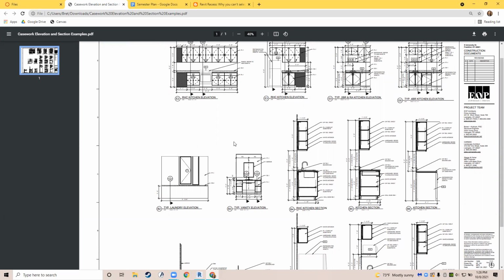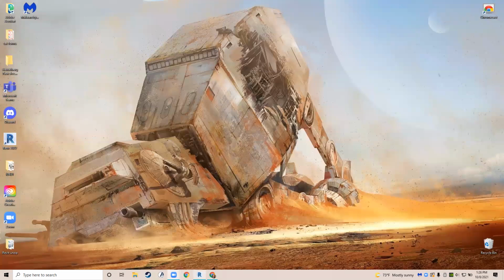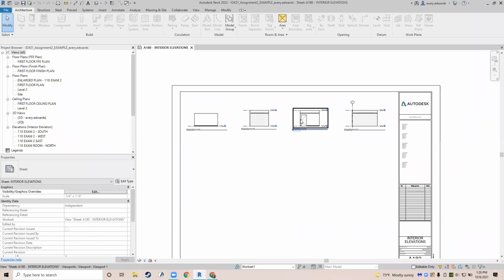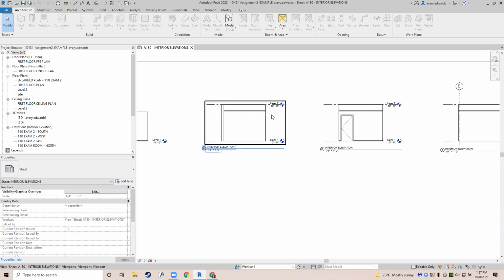And I think you all also missed this, but I haven't looked at your progress sets yet, but I think some of you put your casework on your FF&E. Like I said, your FF&E is things that move, like your chairs and your tables. Things like counters and casework, or anything that's attached to the floor or the wall is on your work set 1. That's the same as walls and floors and ceilings, so it's like building components. So make sure that your casework is on work set 1.